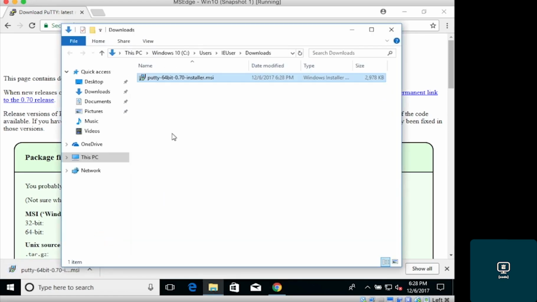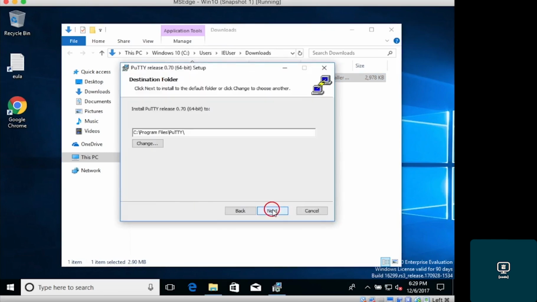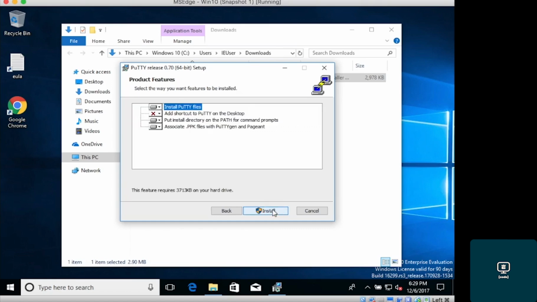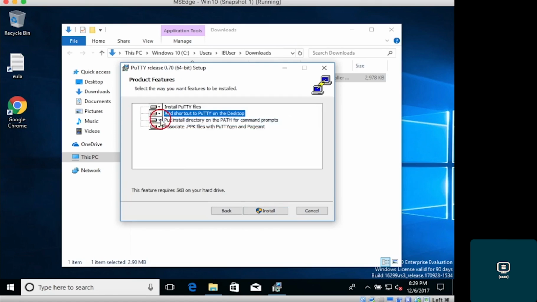Go to the folder where it was downloaded. Double-click on the installer. Click Next. Keep the default path. I like to have a shortcut on the desktop.